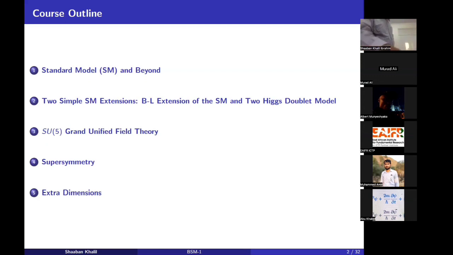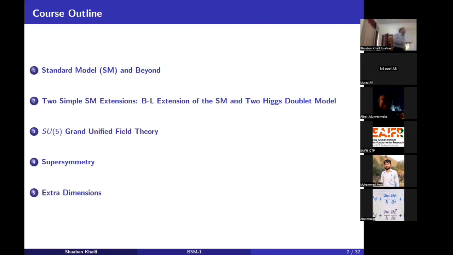If we do these two simple extensions in one lecture, then we will have the chance to go much deeper and consider a grand unified field theory, an example of the simplest one, which is SU(5). Historically SU(5) is the first grand unified model considered after the standard model, and Georgi, Glashow and other people worked on this model. So historically it's very important, very simple, very elegant, and we will discuss it in detail in that lecture.